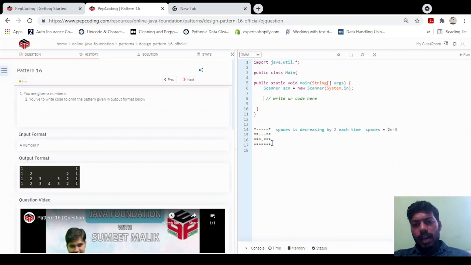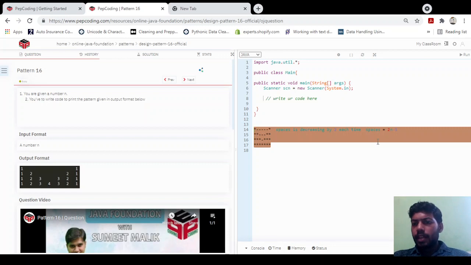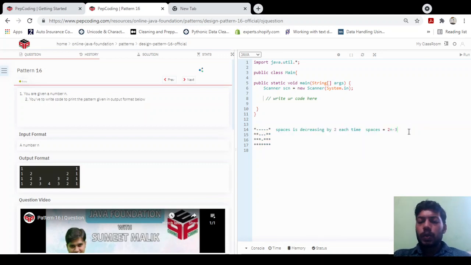If we have n as 4 here, the number of spaces is 2 into n, that is 2 into 4 is 8, minus 3, which is 5. So I have 5 spaces here. Now here the spaces will decrease by 2. So 5 minus 2 is 3. Then 3 minus 2 is 1. And similarly.